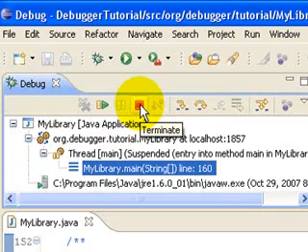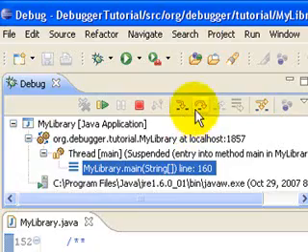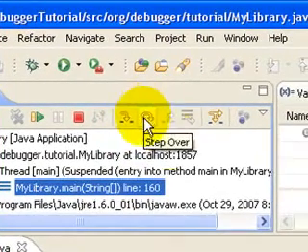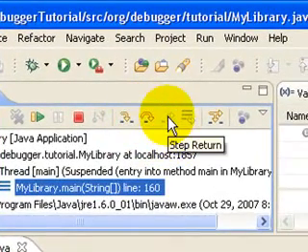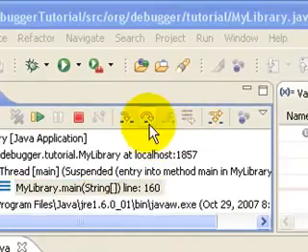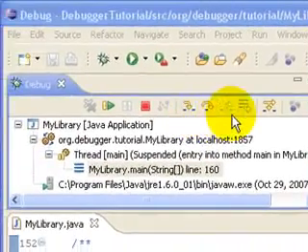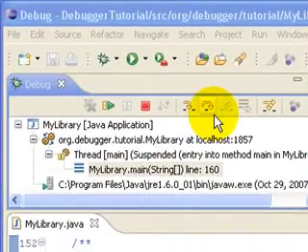This red button is terminate, and this just stops the debug session right where we're stopped in the program. So this just terminates the session and lets us start over again. The three buttons we really want to focus on right now are step into, step over, and step return. These are the main commands we use to control how we navigate through the program.